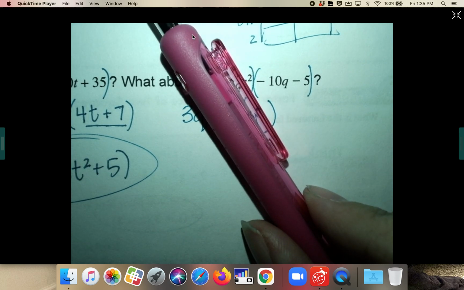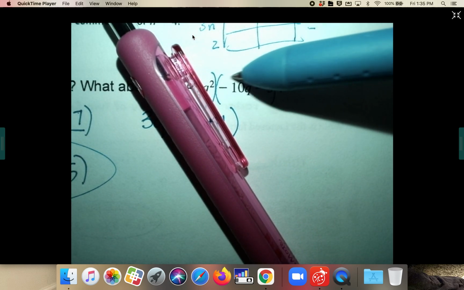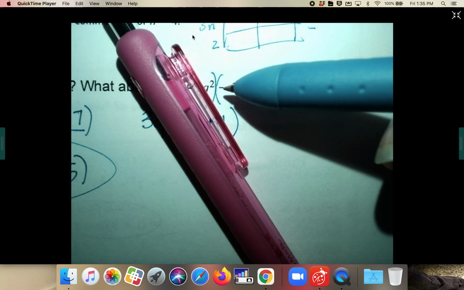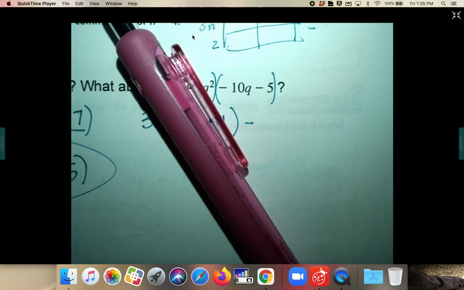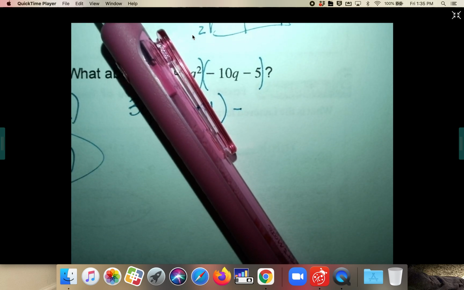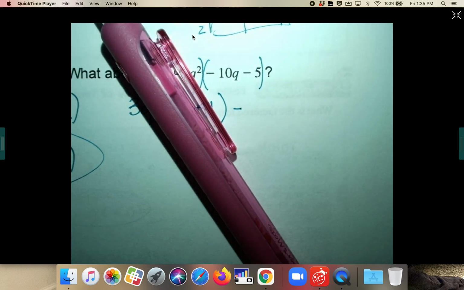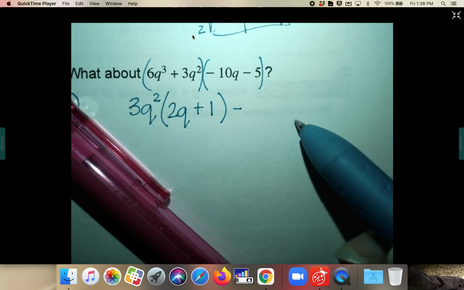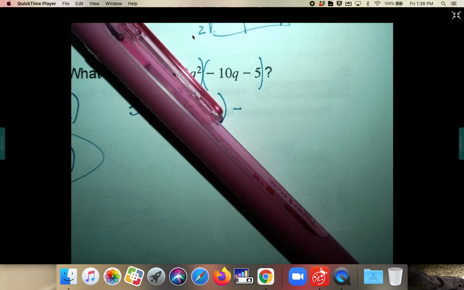So you have to be able to distribute it to a plus 1. All right, let's check this one. Okay, this is what I was talking about. Anytime your a term, which this is my a term because it's my first term in this binomial, anytime that first term is negative, you have to pull out a negative with whatever common factor you pull out. So if you do not right now divide out the negative, your answer is going to actually be wrong. And you'll know because what we got inside this set of parentheses would be different than what you got inside the other one. And that tells you you're wrong.